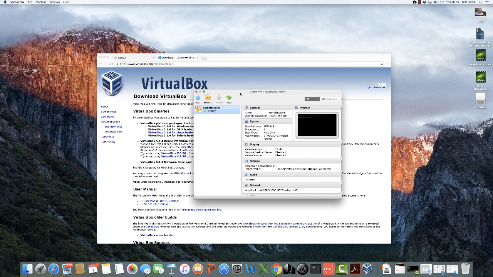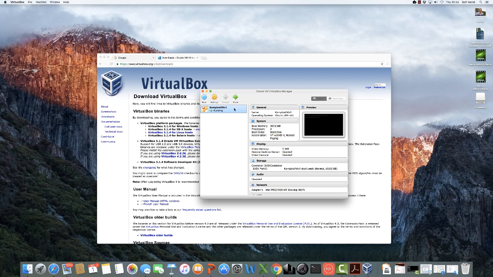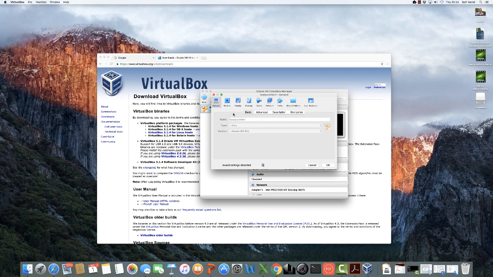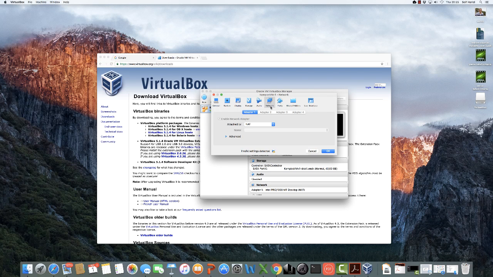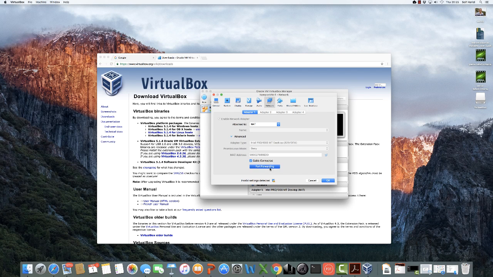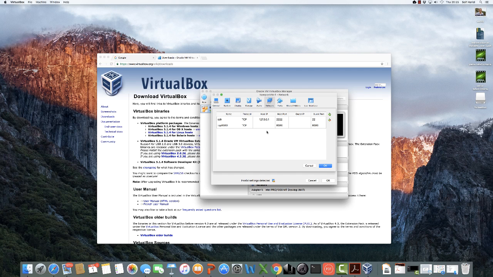One thing that I think is important to mention here is that we automatically port forward the 8080 port so you can access it in your host machine. But in case you have a port conflict, you can just right click here, go to settings, and then go to network, click advanced, and then port forwarding. Here you can see all the port forwarding mappings that exist. And in case you have a conflict, you can basically change the host port to another port that you have free, and you can use to access the VM.